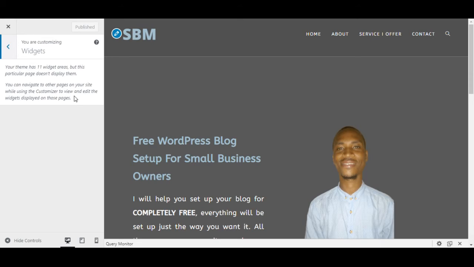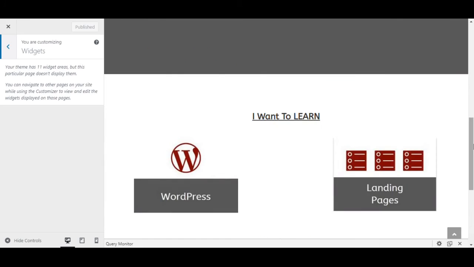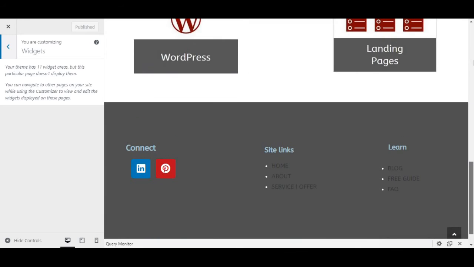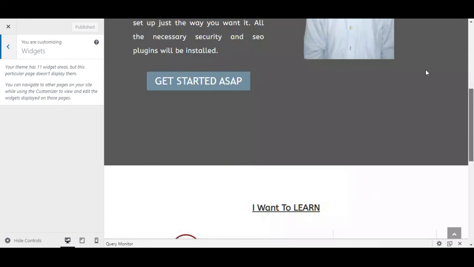For this particular theme, your theme has 11 widget areas, but this particular page doesn't display them. You can navigate to other pages on your site while using the customizer to view and edit the widgets displayed on those pages. The home page we are viewing right here doesn't have any widgets. That's why they didn't show us anything, because the home page does not have any widgets.